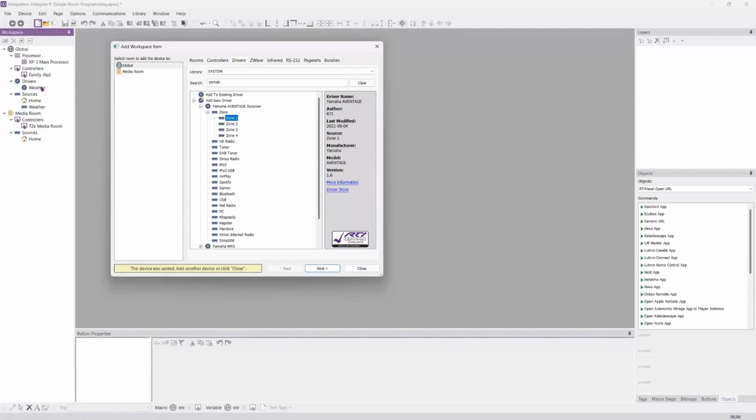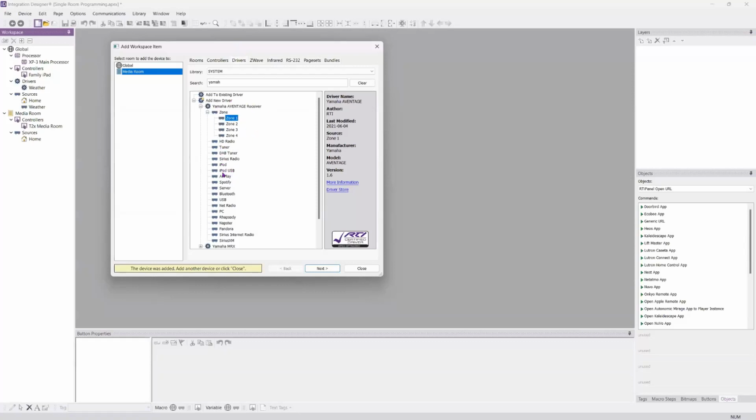That doesn't mean I can't access it from the rest of it. It doesn't mean I won't have access to that specific zone as a global from a global controller, but because I can be more specific about the room and area into which I put this part of the driver, I can actually have it do some pretty unique things. So in this case, and I'll show you what I'm talking about in a second, I'm going to put zone 1 under the media room because that's actually where this device will live.